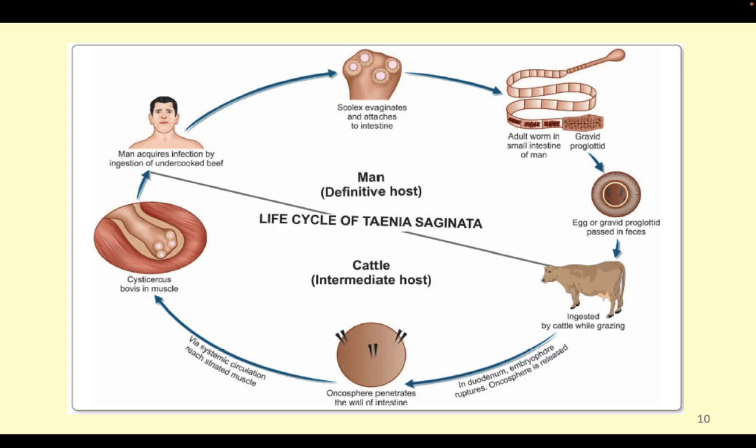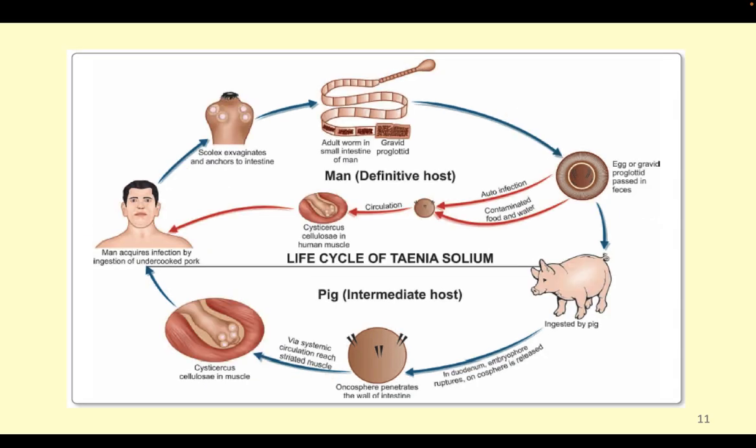A similar life cycle is seen in case of Taenia solium, except that instead of cattle, the intermediate host will be a pig. Also, here we have discussed that eggs are infectious to man. So consumption of certain vegetables and food items by vegetarian people can also lead to infection, because if the eggs are ingested, they will again form Cysticercus cellulosae larvae in human muscle, or they may go to other important vital organs such as brain, optic nerve, and cause related symptoms.